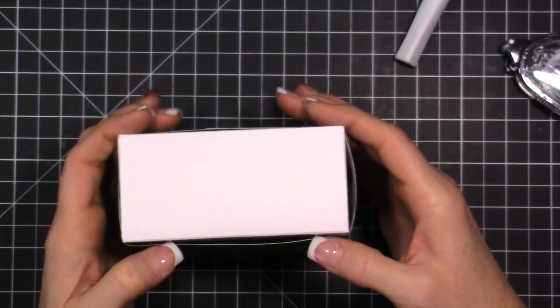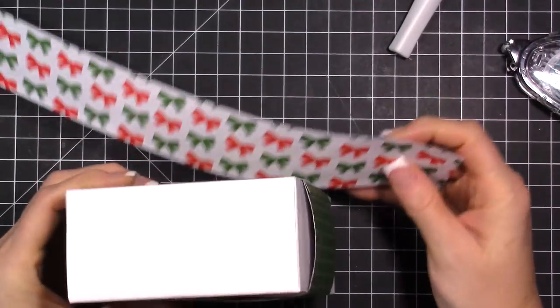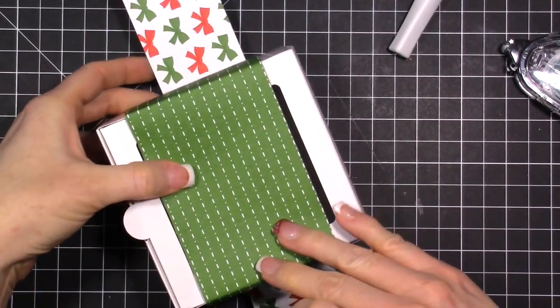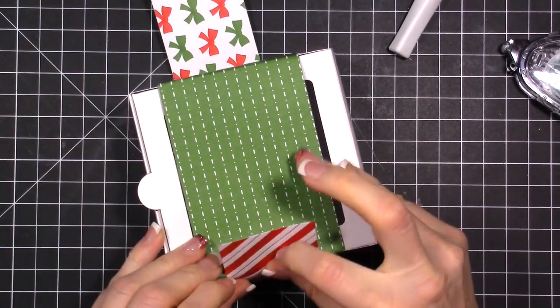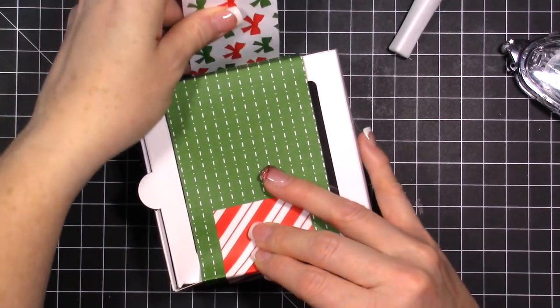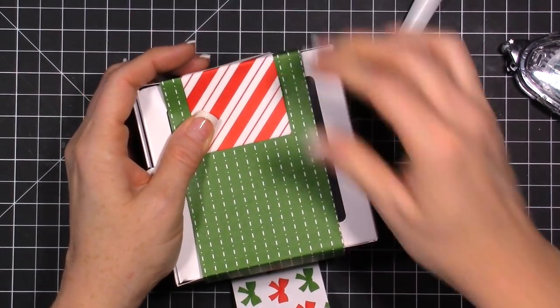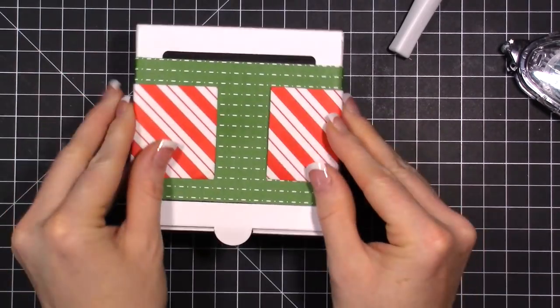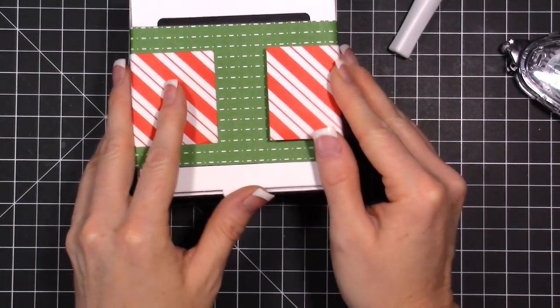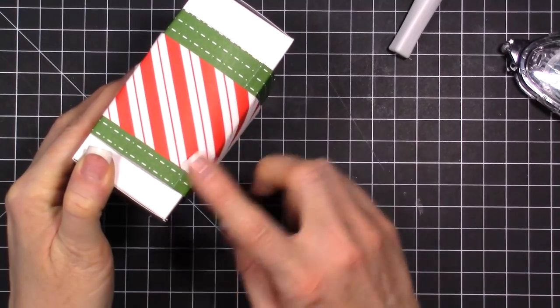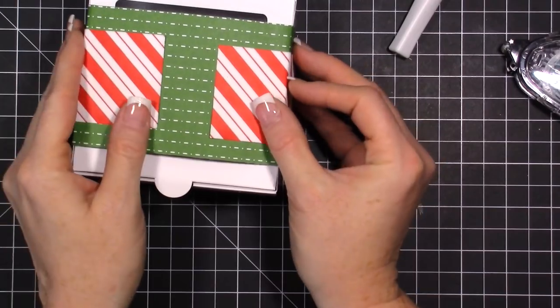And you could put anything in here. You could put, this is food safe, so you could put cookies or candies or baked goods. But you could also put other treats in here too. You could get some mini lotions from Bath and Body Works and add that to it. It would be fun to do like a pair of Christmas socks and maybe some nail polish. It would be just a cute little box. It's a great size. It's not too big, so a couple little treats would fit great in here. So now for this piece, this is a 2-inch strip and it's 12 inches. So you can see it does not reach all the way around, but that's okay.